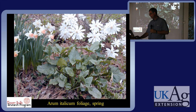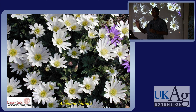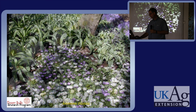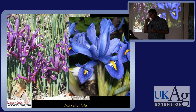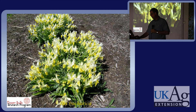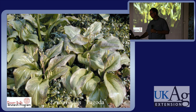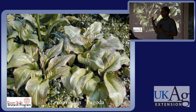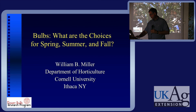Arum italicum is a great plant with spring foliage; the flowers aren't so much, but really cool fruit in the fall. Anemone blanda is good for partial shade under a little bit of trees — a low spring flowering ground cover plant that's absolutely beautiful. Iris reticulata, the little dwarf iris, is a good perennial. Iris bucharica has been a really great plant — a short plant that looks like a corn stem but with white and yellow iris flowers on top. Erythronium is a great perennial once you get it in the garden, though the bulbs are oftentimes a little sketchy with disease. The Pagoda variety — once you get it in the garden, it's going to be around for a long time.